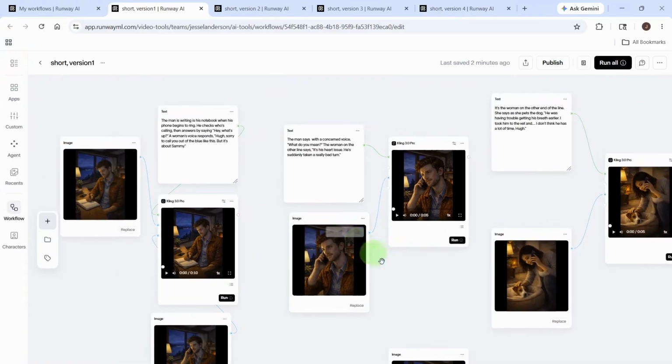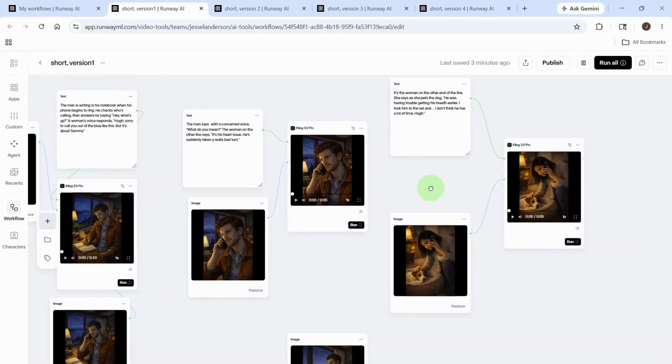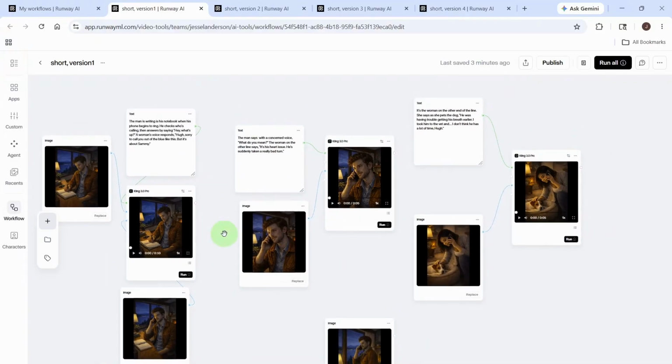One more thing worth mentioning is that each time you run a video generator in Runway, it costs money. Kling 3.0 costs, I think, 17 cents per second of generated video. The whole film ended up costing me probably somewhere between $150 and $200 to generate 4 minutes of video. And a lot of that price came from regenerating video that I wanted to look different. But we'll talk more about that later. So this workflow was just me messing around, as I said.